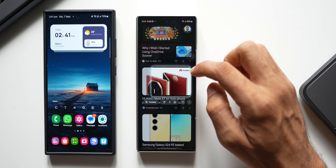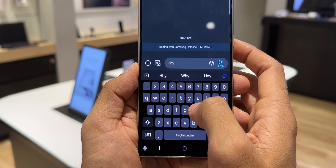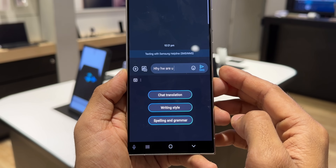Samsung has been mentioning they will make AI features available for free until the end of 2024, and then they will start charging. I posted a survey on the community page and most of you said you will not be paying for AI features, which is understandable. These should be a part of the device itself and available for free always, because we pay a lot of money for these phones. Every year we mostly see software upgrades with minor hardware tweaks, and yet pay higher amounts, so AI features should not be charged for.